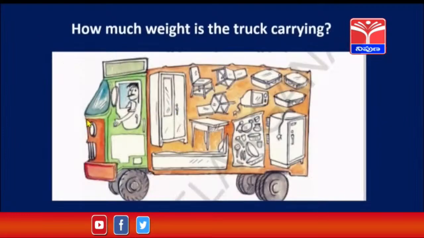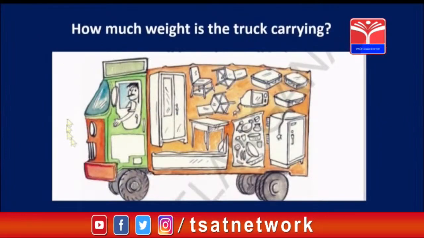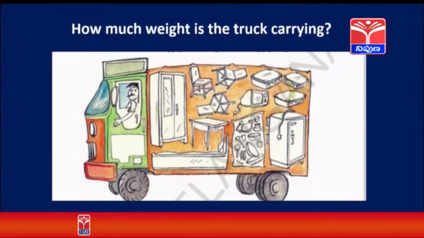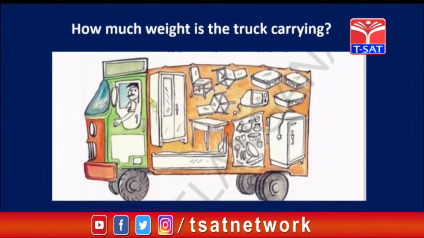Now let us see a truck. Children, this is a truck. It is carrying luggage in it. This luggage is of household items. We load our items in such trucks while shifting from one place to another. Rajendra and Padma are shifting their house. So they hired this truck and they have loaded their household items in this truck.